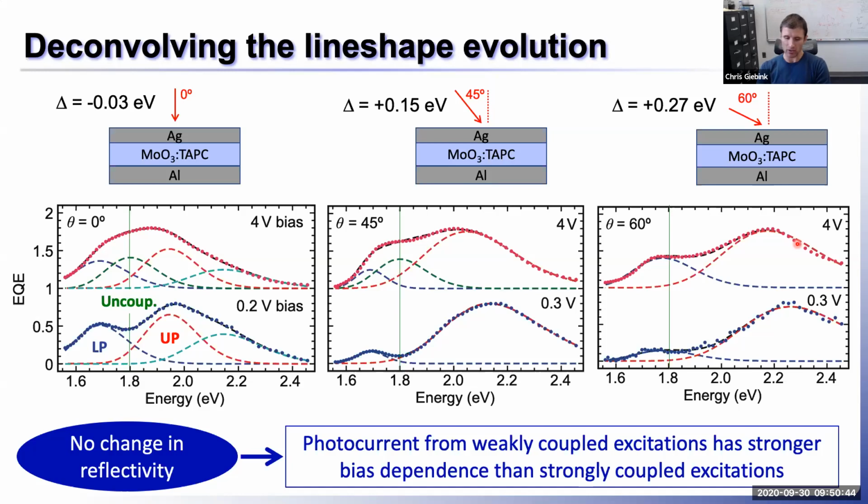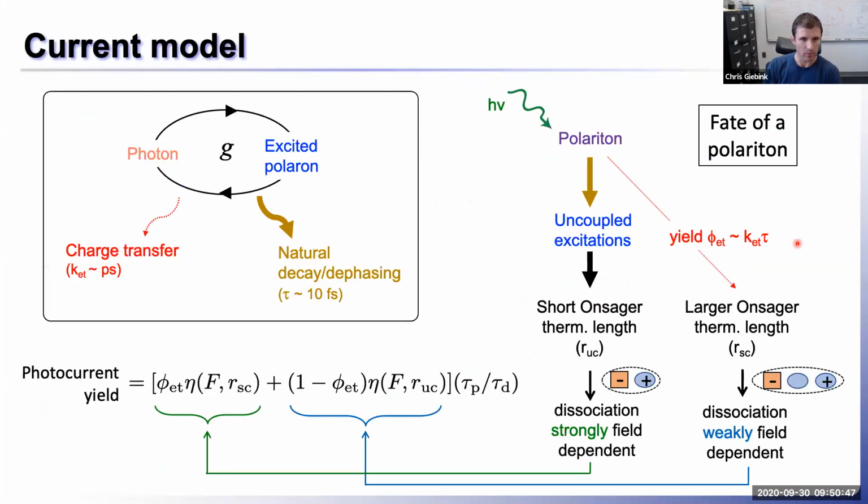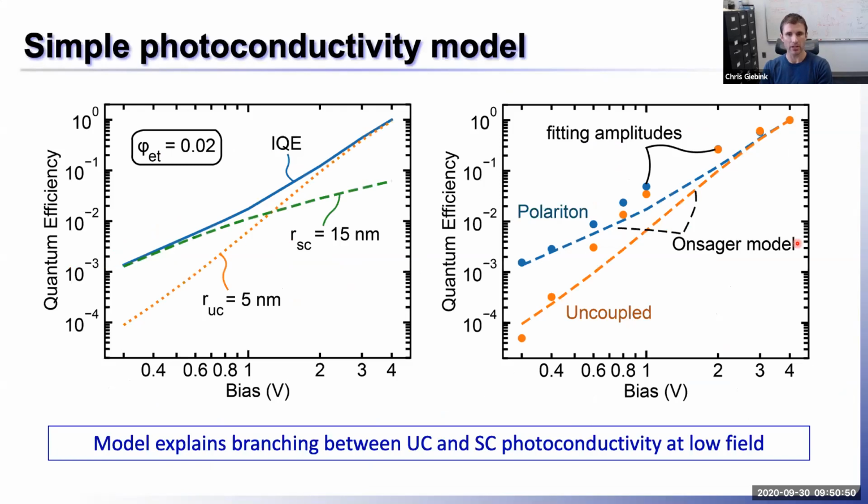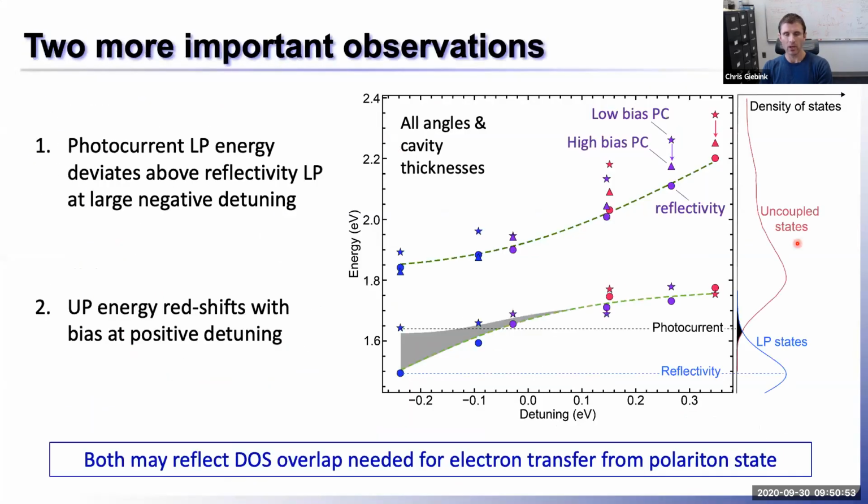That's correct. You bring up a slide that I cut out for time, but I'll point to it now. What you're looking at is the dispersion of the polaritons in reflectivity and the polaritons in photocurrent. The polaritons that we observe in reflectivity are the circles here, and the different colors are different cavities and different angles. This is the usual dispersion that we expect, and to a large extent, the polariton peaks that we see in photoconductivity follow this dispersion, but there are two notable differences.